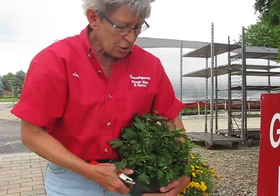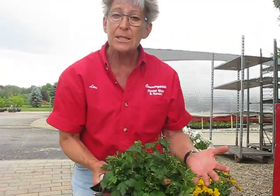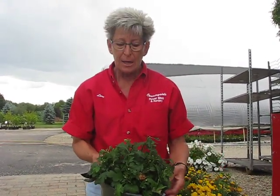And what that's going to do is create a lot of new shoots that are going to come up nice and full. So this plant will be round and mound and very full and very lush and full of fall flowers. And that's going to make a really nice looking fall plant. So we'll check back with you in the fall and talk about what you should do at the end of the season with your garden mums.